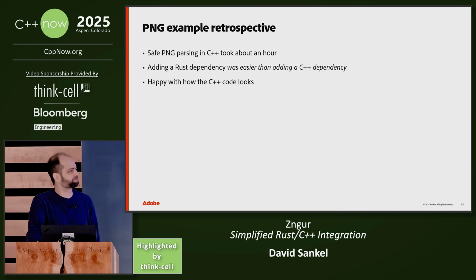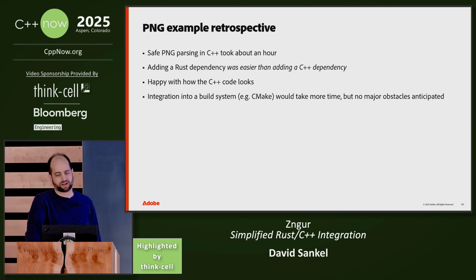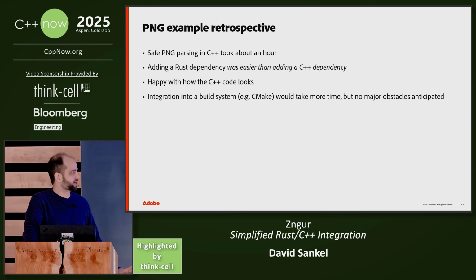Anyway, I was fairly happy with how the C++ code looks. I got the feeling that it's kind of like when you adopt a framework that somebody provides, like Qt or something like that, and it has its own way of doing things. That's the kind of feeling when you're using Rust libraries in C++. You've got this result type, so you have to learn how to use the idioms of the language. But it wasn't terrible. I found it to be pretty good. Although I do think there's probably opportunity for a C++ library which wraps some of this stuff or makes some of it a little bit easier. That could even improve that. I didn't integrate this with a build system like CMake. That would probably take more time than the one hour. But I don't anticipate any major obstacles to do something like that.